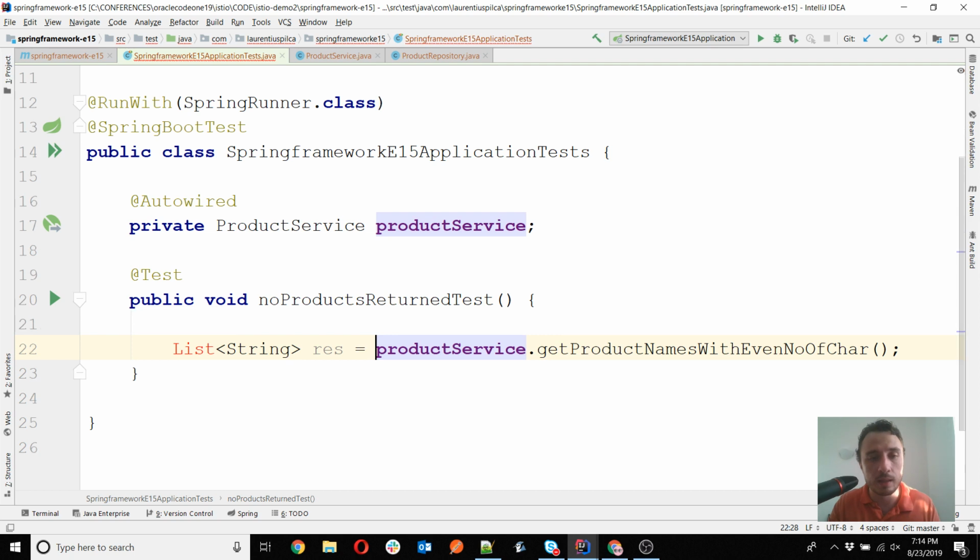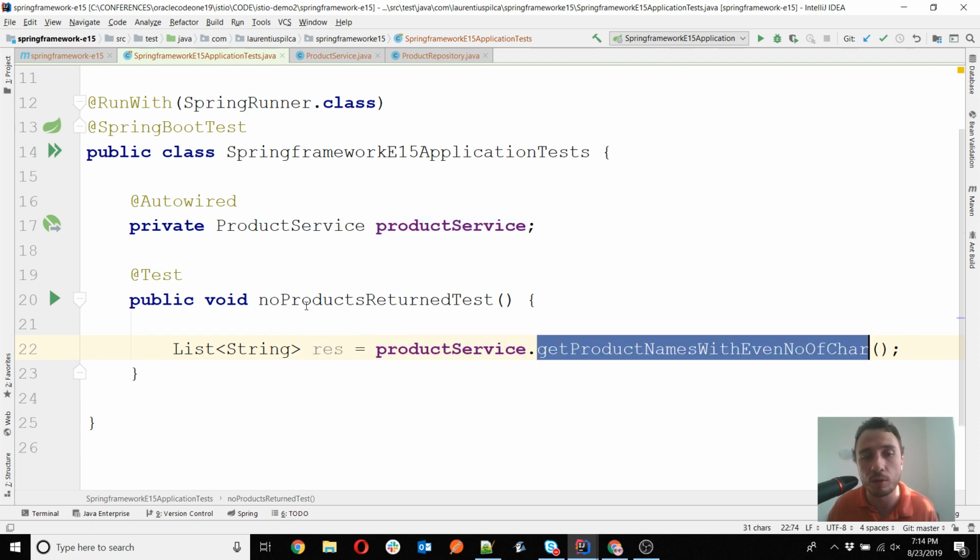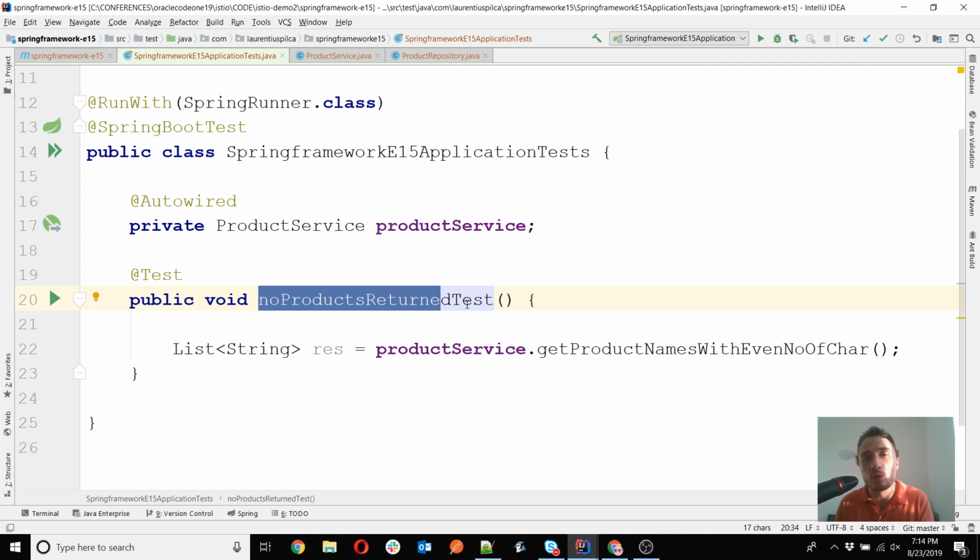And then of course I have to think what should actually happen if this method is called for my situation. Well, if I don't get any names from the database, of course the result should be in this case an empty list. I don't expect an exception in my case. I simply expect to have an empty list as a result.